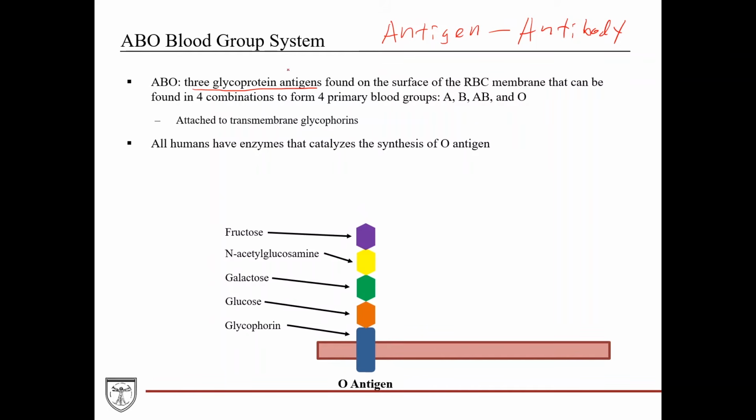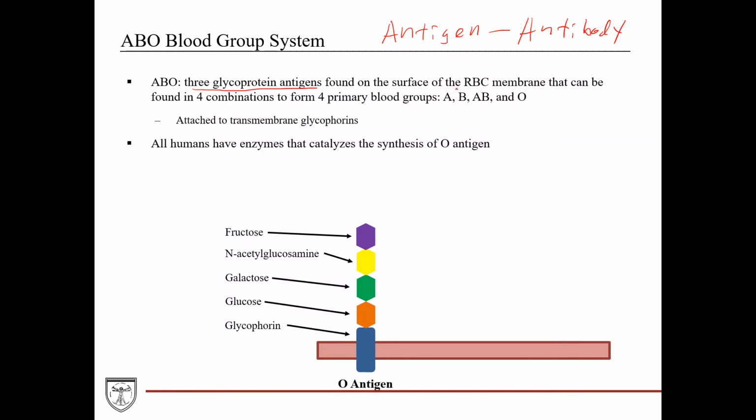Now, as far as native antigens, you typically do not produce antibodies to those, because if it's native to the body, there's no reason for the immune system to clear it. And so depending on the individual, they may have one or some combination of all of these glycoprotein antigens. As such, if they have the antigen native to them, they will not have antibodies. You'll see what I mean by this in a second.